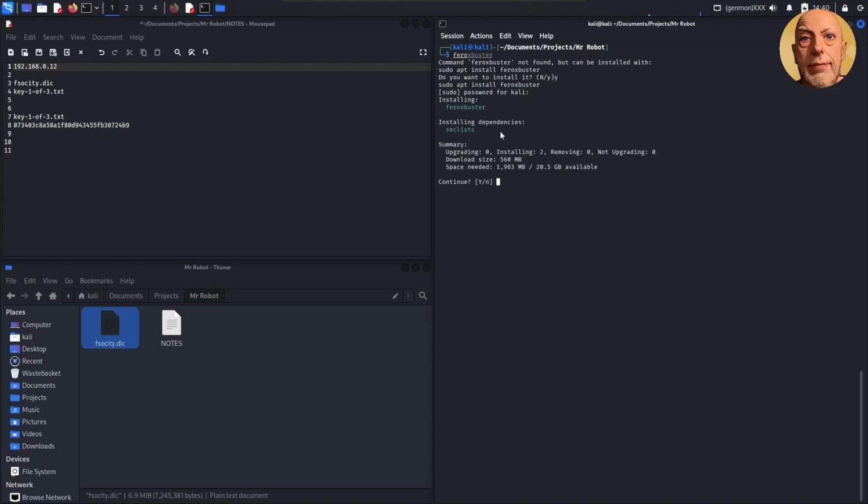It's installed with Buster and something called SecLists as well. SecLists has all sorts of dictionaries and lists for finding passwords and directories and files and things. Let's install that. Shouldn't take too long.